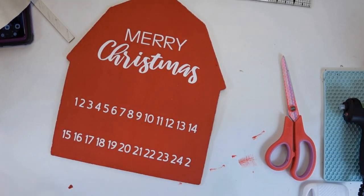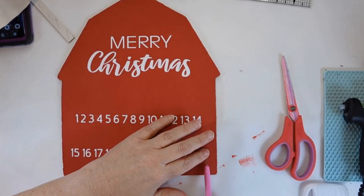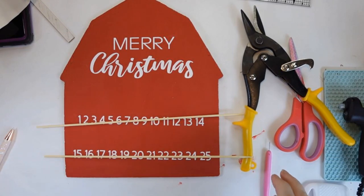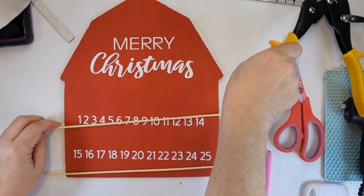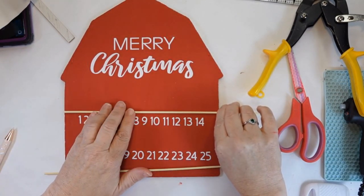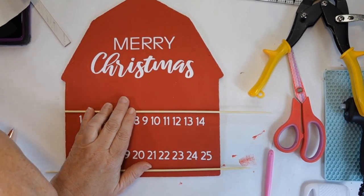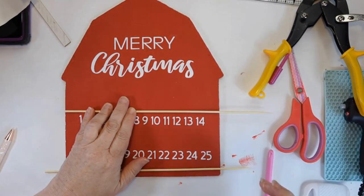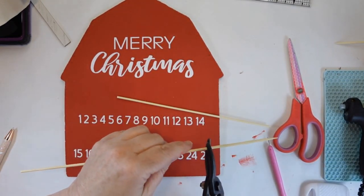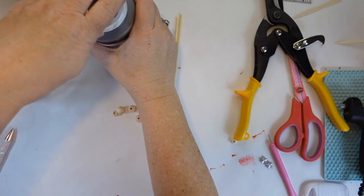I used this little tool — they come in a two-pack at the Dollar Tree. I used that for weeding some of my vinyl, and on the back side it basically has a little squeegee. Next I took these skewers and I'm just going to measure my barn for both of them. This is going to be, as you probably guessed, an advent calendar. It is not exact to Kirkland's, but our budget on this is amazing in comparison to what they're going to charge.